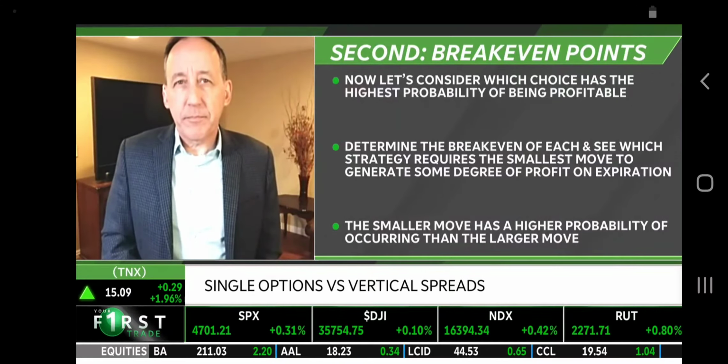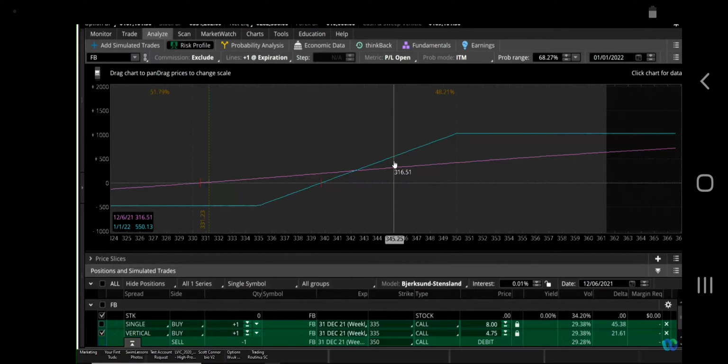Now, I'm going to uncheck that. Let's put in the spread. The break even on the spread is just below 340. So again, $3.25 lower or closer, if you will, to the current stock price, meaning it doesn't need to move as far to move into the profit zone of the spread as it does to move into the profit zone of the individual call. So John, so far, the first two comparisons go to the spread over the individual option.